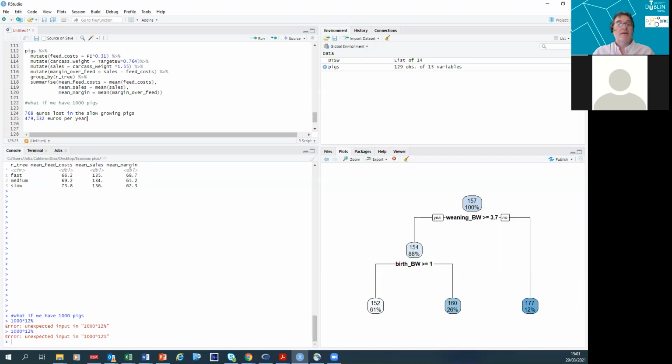I'm sure every pig producer has a decision tree in their head, if you like, of what I have to do under certain circumstances. But again, I think it would be useful if you can set it up as a problem like this and communicate it visually: this is what you stand to lose if we take these static commercial values, the cost of feed, the potential profits that are built in, how much of your profits have to be absorbed if you have these slow growing pigs, and then what set of steps should be introduced, and at what point, to make your business more sustainable.